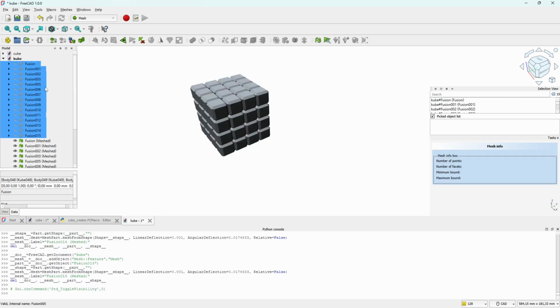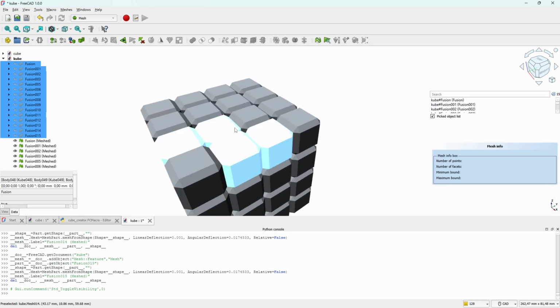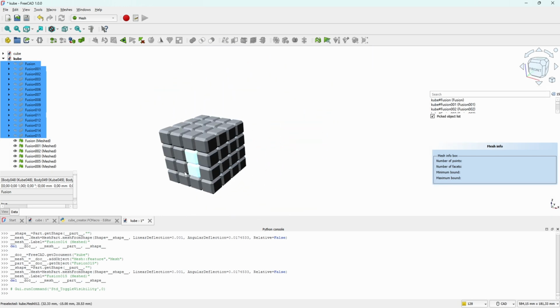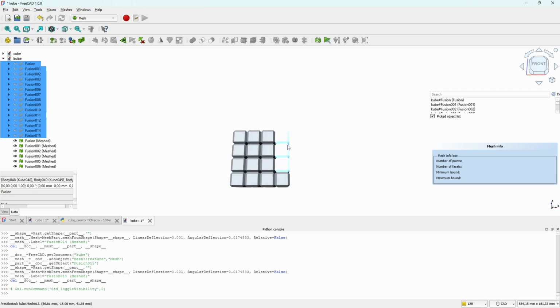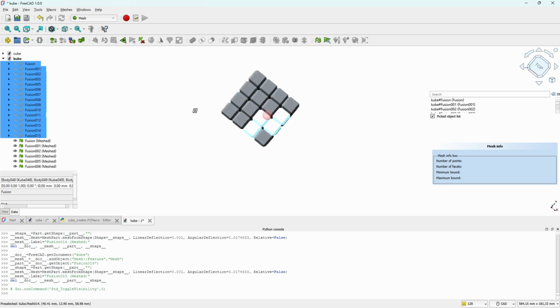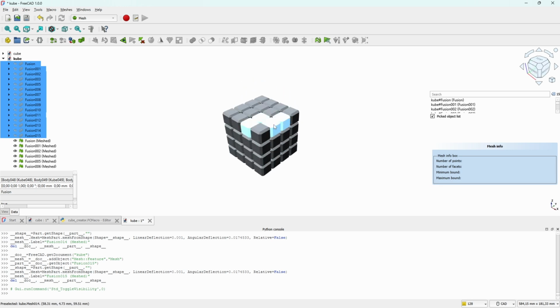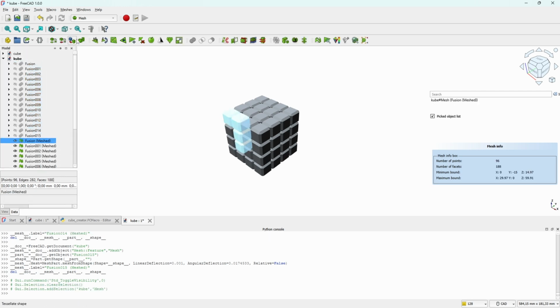And hide these, and there's all of the files. Nice. Okay. So now we can select each of these and just click export mesh to file, and we can print them.